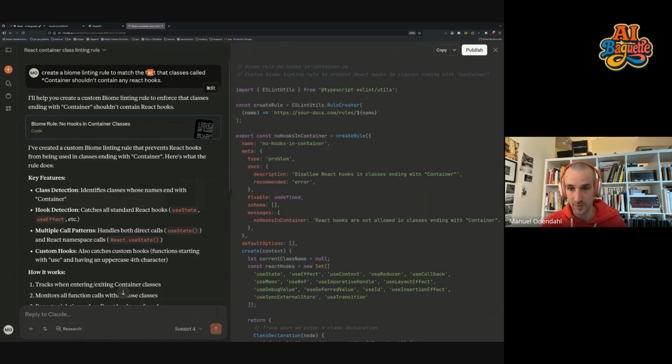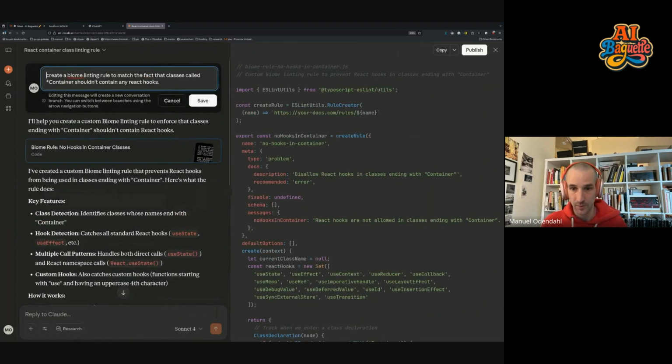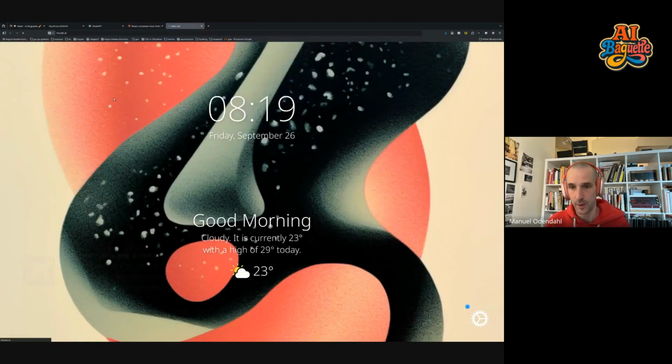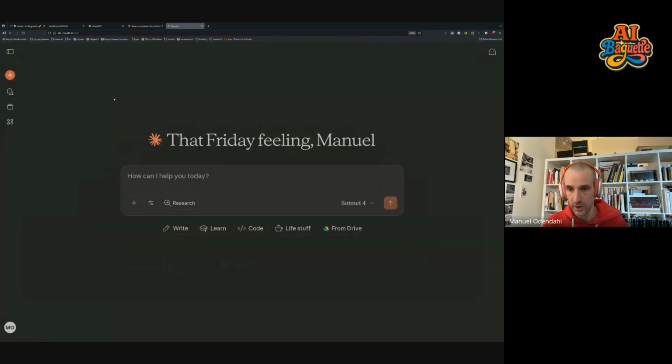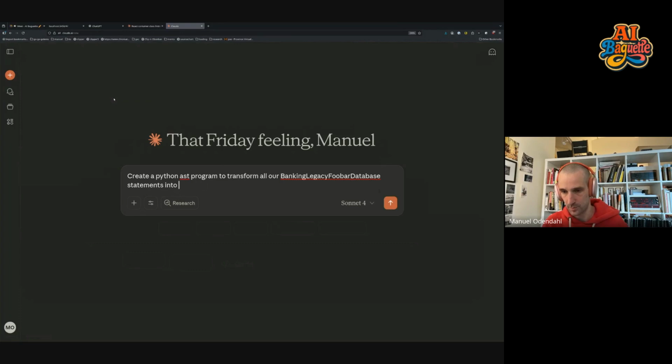You can do exactly the same kind of thing with Python AST. Oh, let me create a new example. For example, I want to do code transformation. I have an old legacy code base, so I can create a Python AST based program to transform all our banking legacy foobar database statements into modern banking database queries.